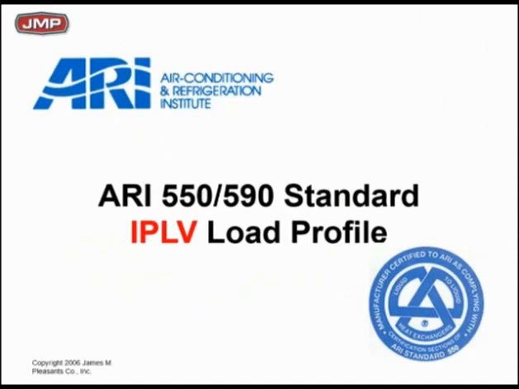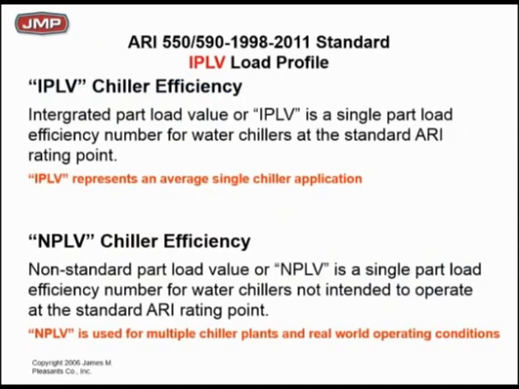Now, it won't apply to every chiller plant, and it won't apply to every multiple chiller plant in particular, but the issue is it is a standardized load profile. So if you don't have a load profile, this gives you a way to very easily reference various types of chillers at a load other than 100%. The whole message is that IPLV is a set of numbers, while NPLV allowed you to plug in your load profile.